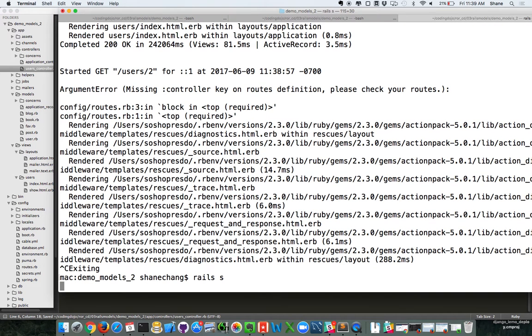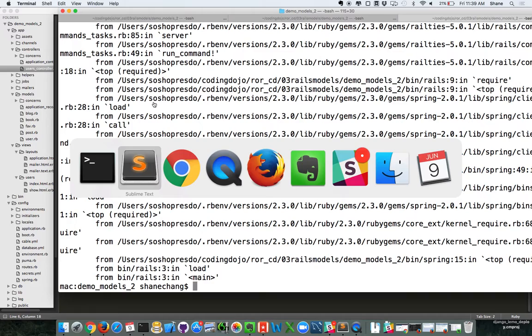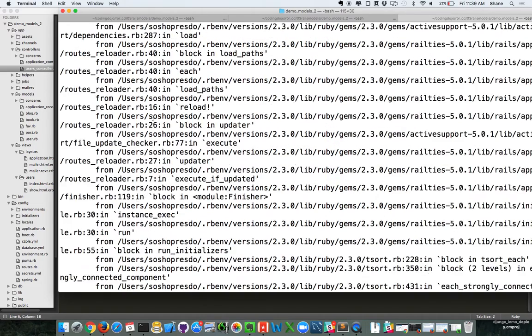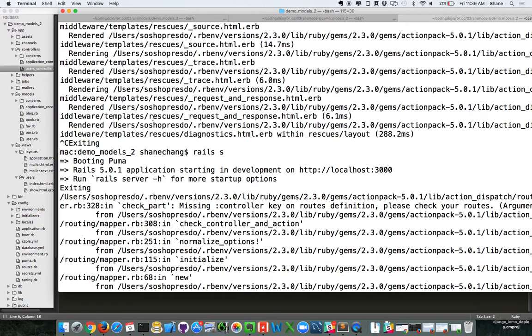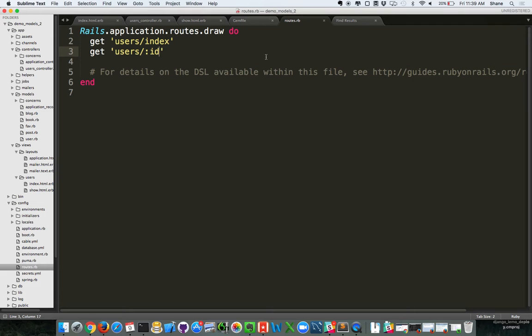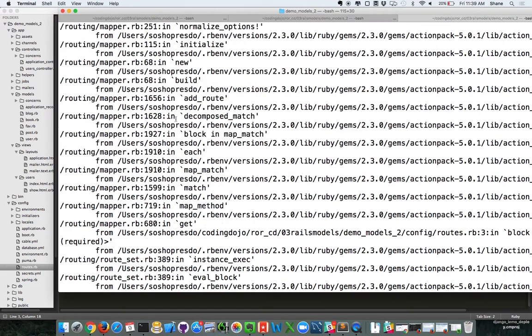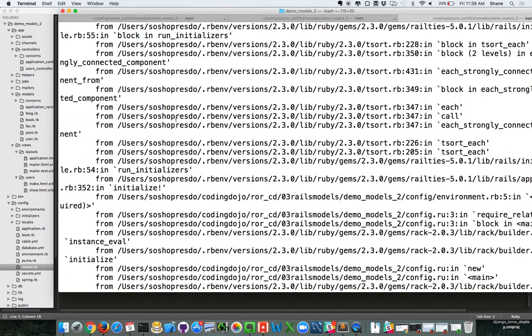Let's just start with it. Okay. So select something. Missing controller key on routes definition. Missing controller key on routes definition, because that's what it sounds like. I'm surprised. I don't know.